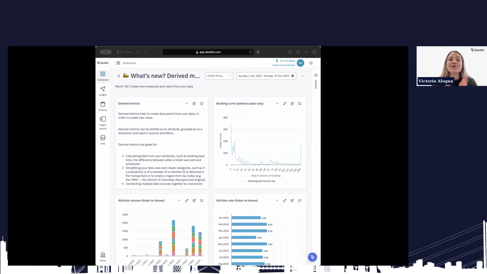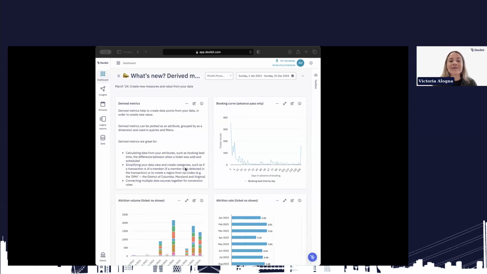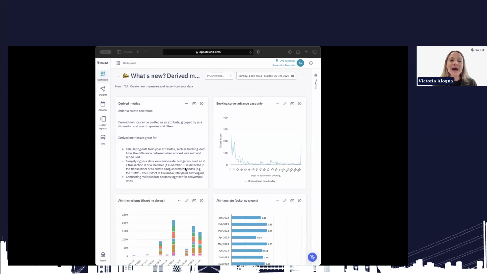Derived metrics are great for calculating data from your attributes, such as booking lead time, the difference between when a ticket was sold and when it was scheduled or redeemed, and simplifying your data view and creating categories, such as if a transaction is of a member or not.